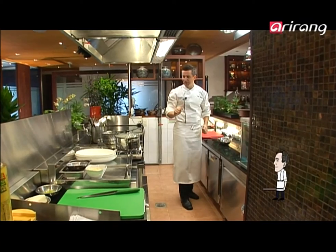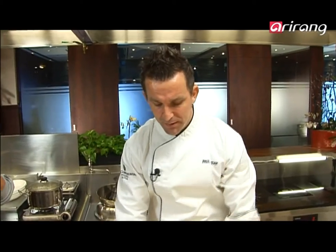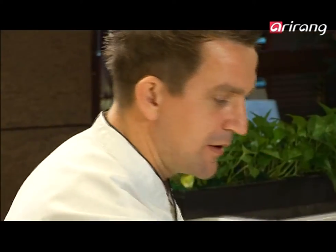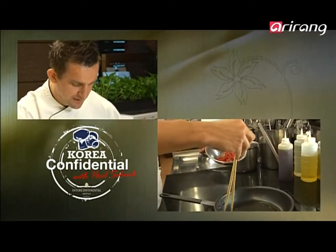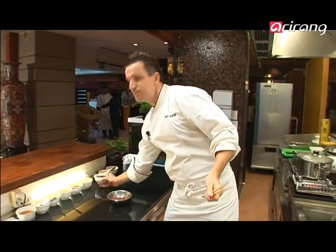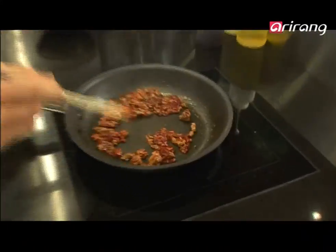Let me just check the rice first — the rice is looking pretty much perfect. For the minced beef, the yak gochujang: I put in vegetable oil and a dash of sesame oil, then in goes the beef. First thing is the gochujang — gochujang is fermented bean paste mixed with dried chili powder. I put a good scoop of gochujang in and give that a mix. Then a bit of garlic, chopped spring onions, a small amount of sugar to take the edge off and give it a little sweetness.